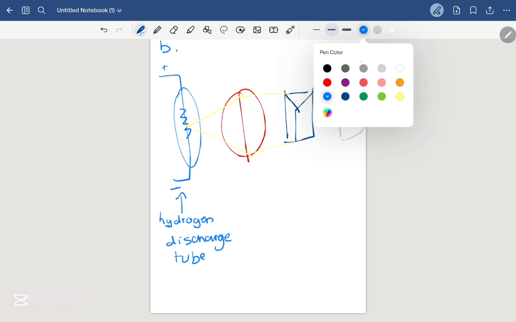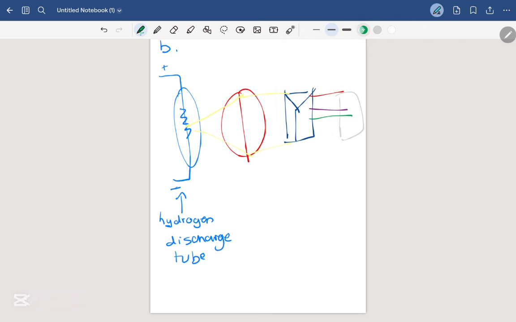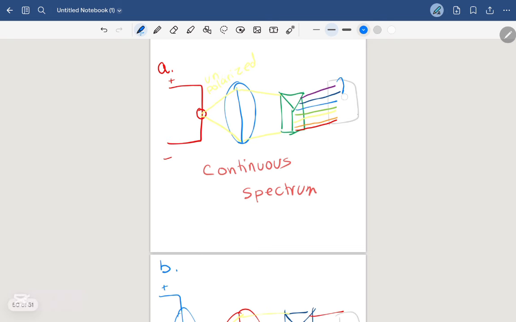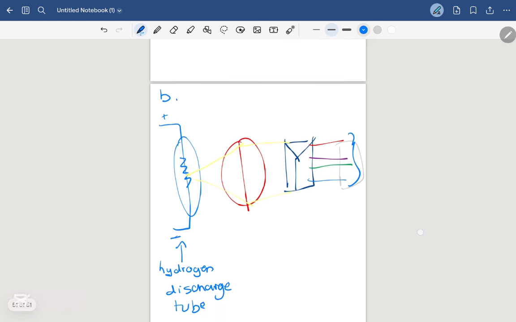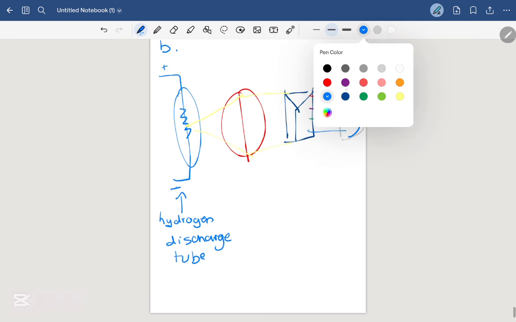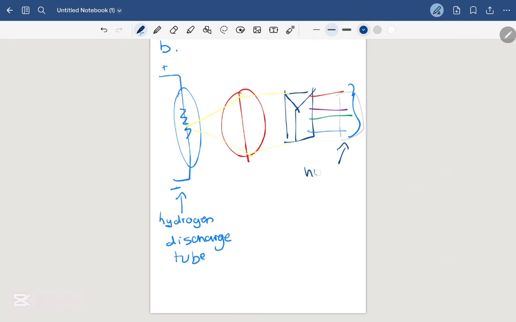prism. And here's the difference. Look what we're going to have. We're not going to have all the same colors. We're going to have maybe like red, then purple, then green, then blue and whatnot, but we're not gonna have all of the colors, and then they're not gonna be continuous. Here they're supposed to be connected to each other, but I just drew it like that to show you. But here they're gonna be separated from each other. And what do we call this? We call this a hydrogen, not a continuous, a hydrogen spectrum.